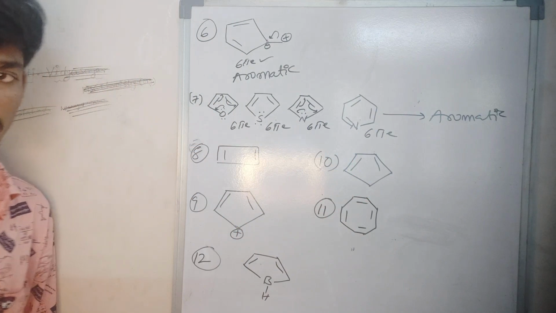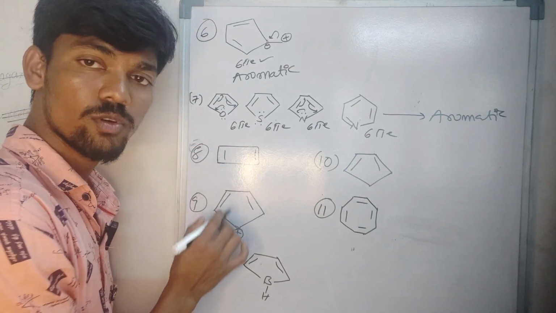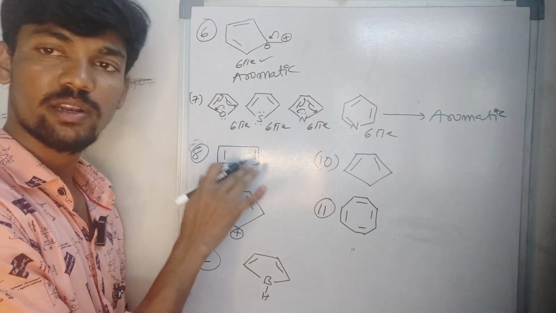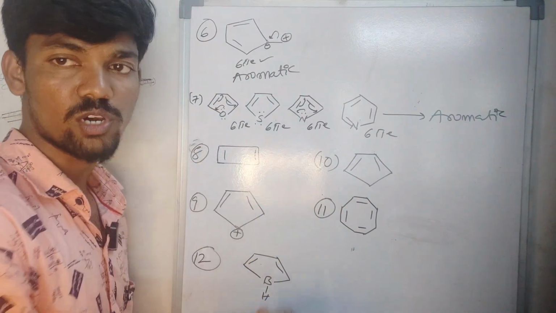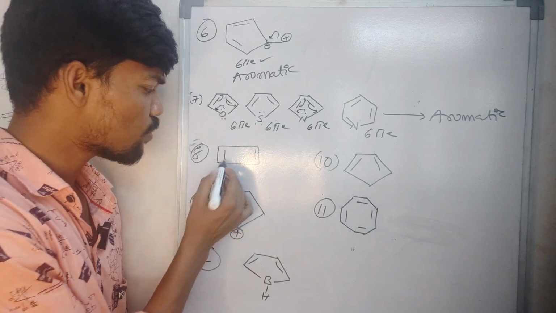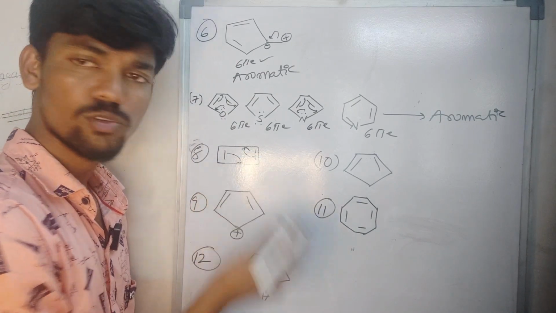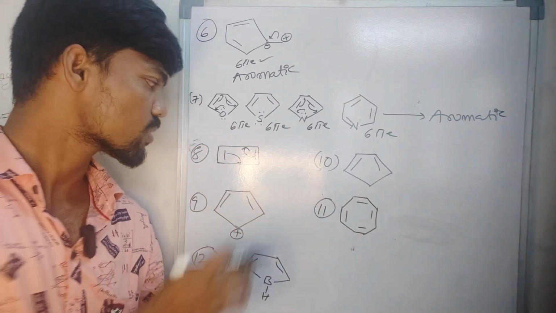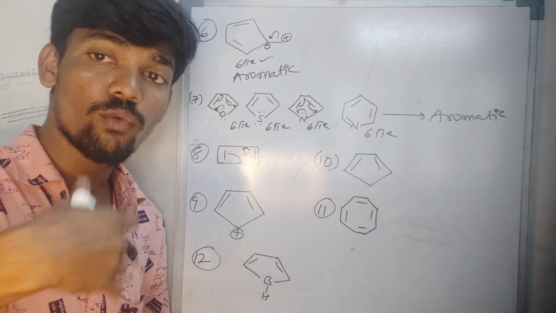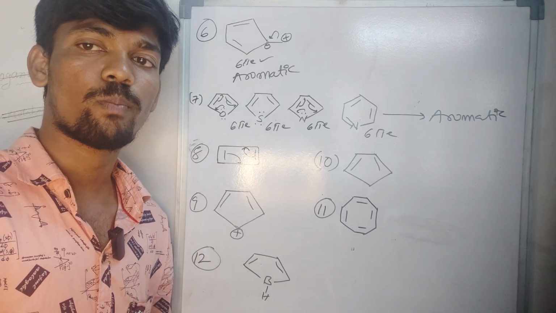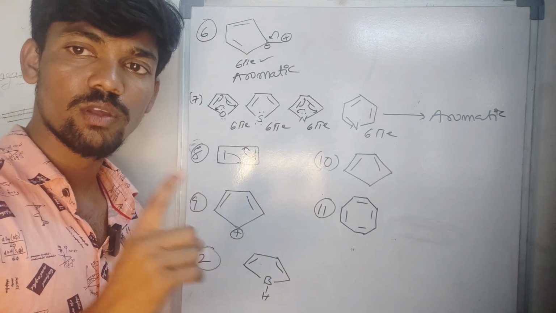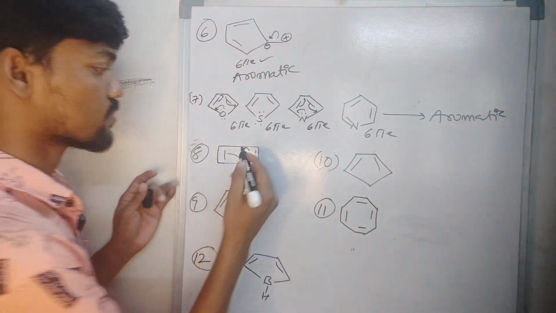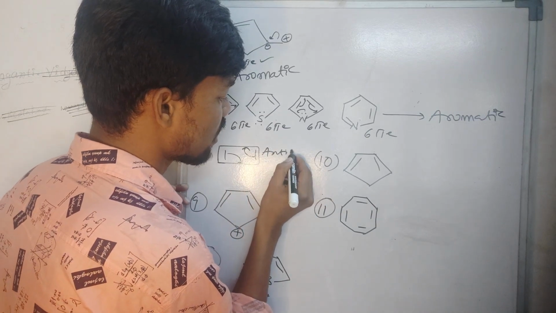So coming to this one, what happened? What is this neutral atom? So 2 pi bonds will be there. First of all, complete conjugation is there. Second one is planar. Why? Because sp2 carbon, sp2 carbon. Complete conjugation is there, alternate double bonds. Is it 4n plus 2 or 4n? How many pi electrons are there? 4 pi electrons are there. 4 pi electrons come under 4n, with n value 1. It comes under anti-aromatic.